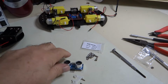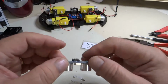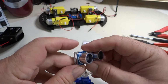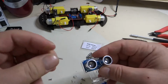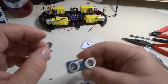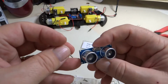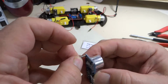Okay, time to mount the ultrasonic distance sensor to the mounting bracket on the servo motor. And it mounts on this front side in these holes as shown. Now we're just going to use two of these, the two that we have left of these long small screws. I think they're 2mm screws. And we're going to put them through this ultrasonic distance sensor and through these holes and then tighten it down with a nut. However, we have a slight problem, and that's that these screws don't fit in these holes.